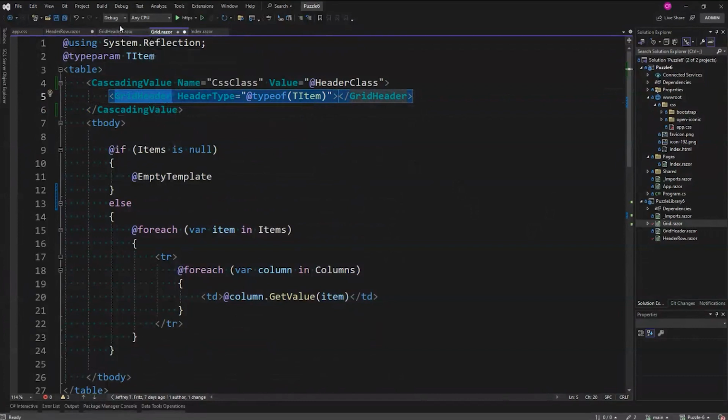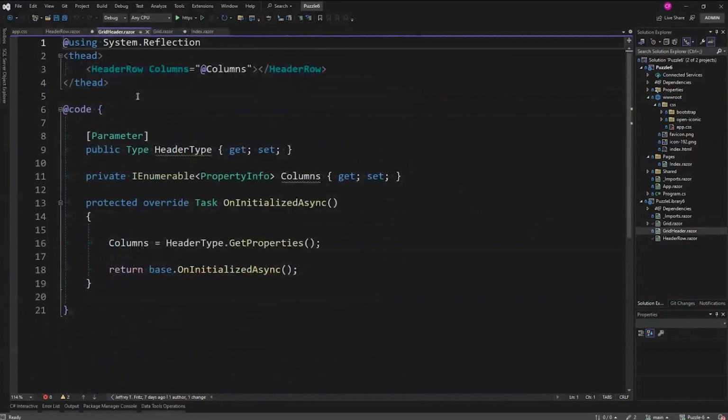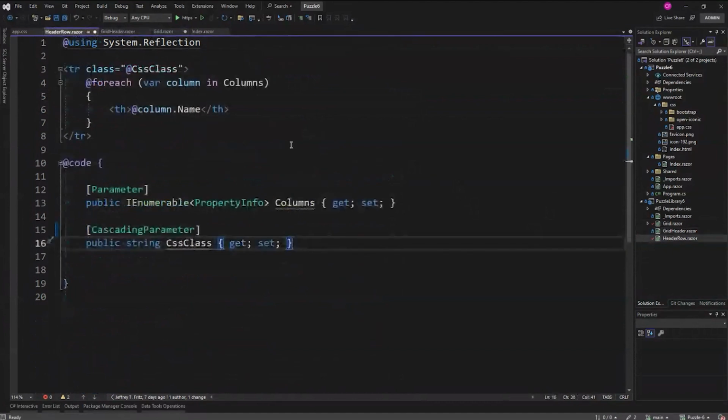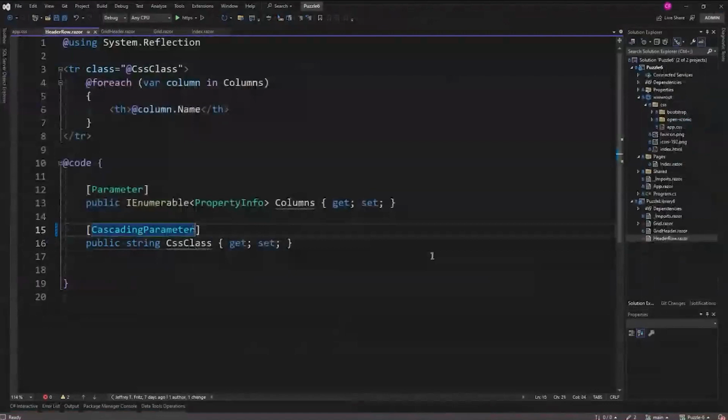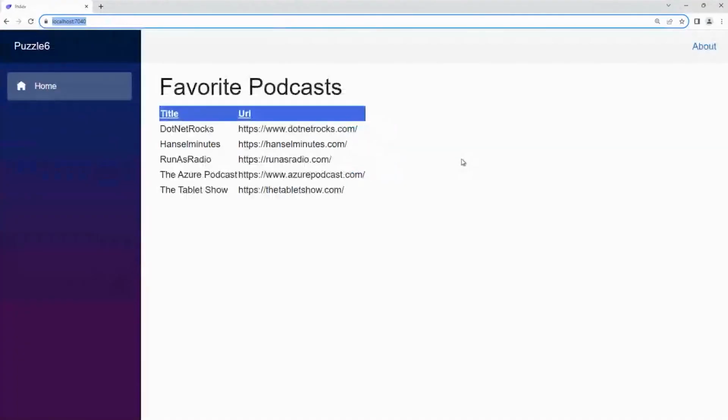So it would be available in the grid header if we wanted to create a cascading parameter here. Yep. It would be available in the header row, which is where we're defining this CSS class. Okay, so cascading parameter name equals, right? Yep. And I think you called it CSS class. So there it is. It's blue. So this is coming from the CSS class name that we specified.